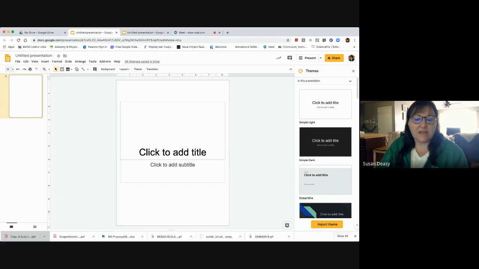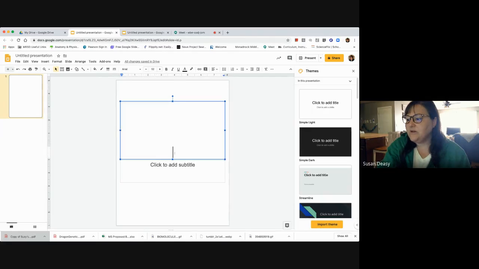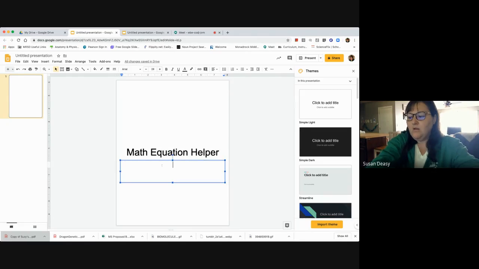They have like a cloud print service. So you could use a whole bunch of ideas to put into these flip books. So I'm going to do a simple one here, and we'll do a math equations resource book. So this is what we'll give to kiddos. So on my page, I will type in math equation helper, and we'll say it's for Mrs. Morris's class, and this kiddo has it block 2A.